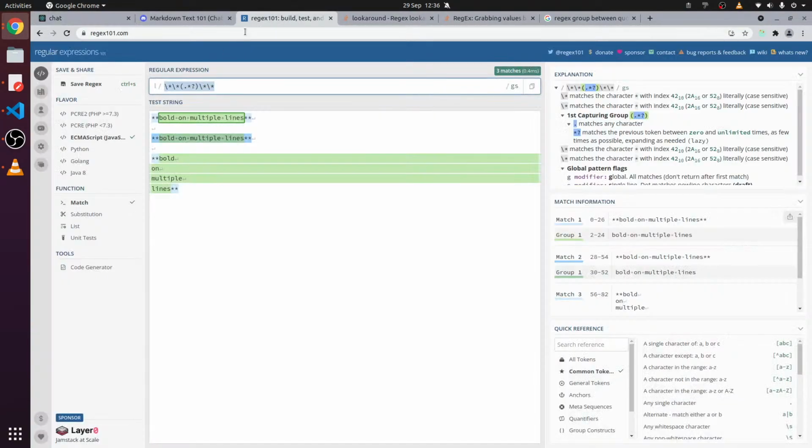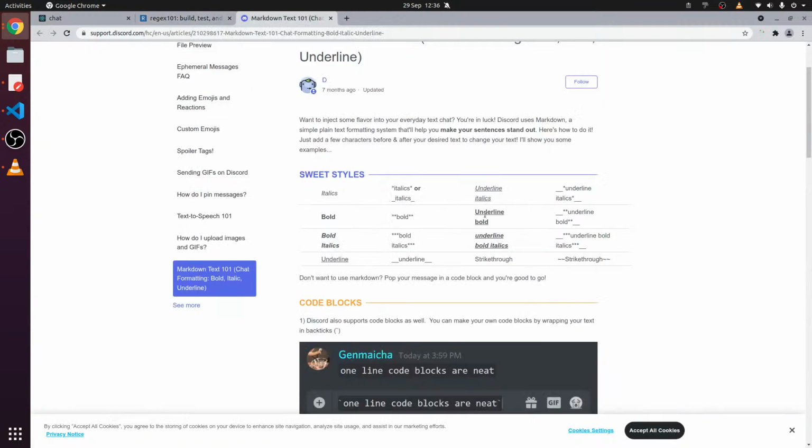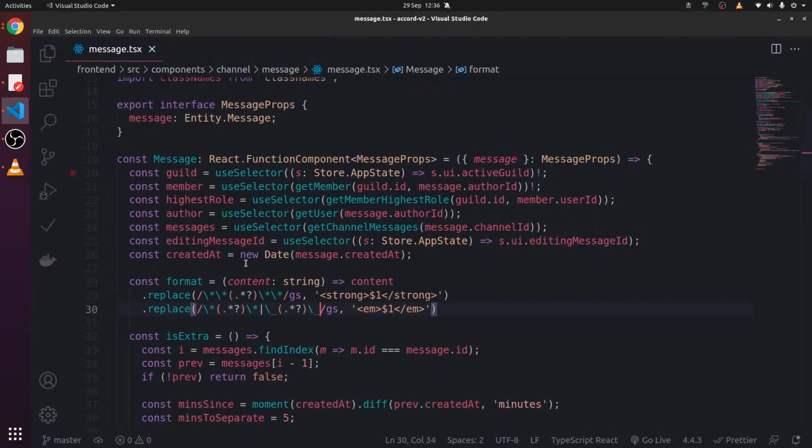Okay, so Discord message markdown. So we have 2 underlines for bold. So that would be 2 underlines like that. Remove the GS.